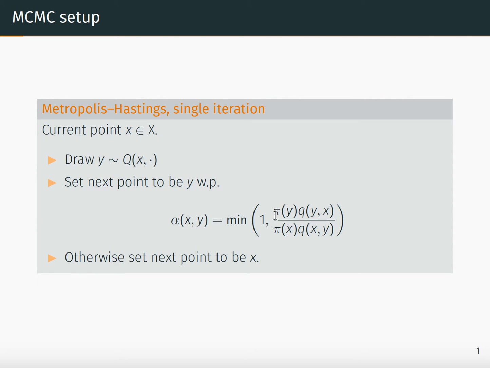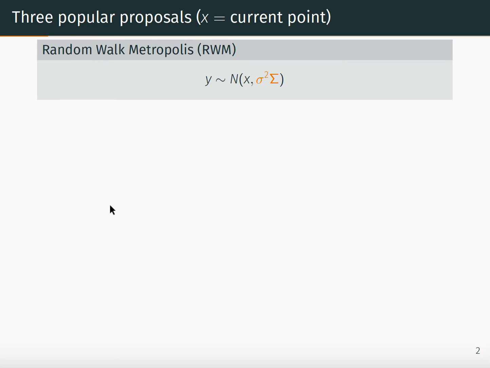And that way I'm going to generate a Markov chain which is hopefully going to have equilibrium distribution pi. So pi is going to be a distribution I'm interested in. And the game we play is choose a Q which will promote fast mixing with regards to pi. And so three possible choices for Q, which are very popular in the literature.